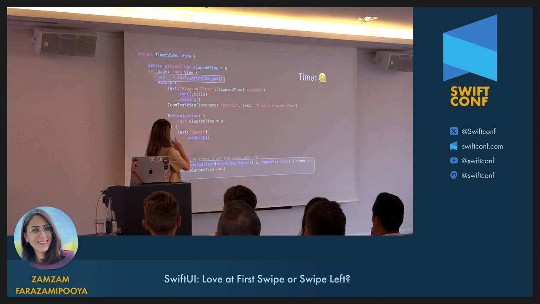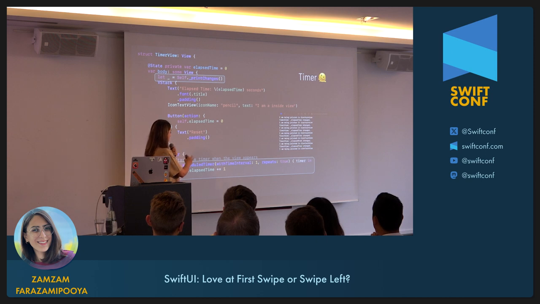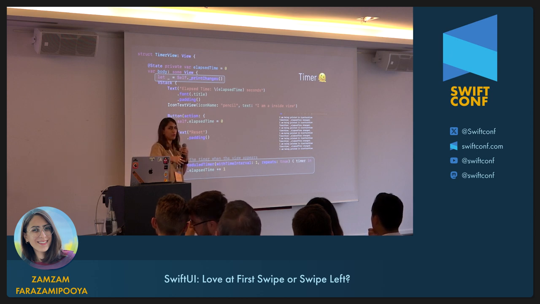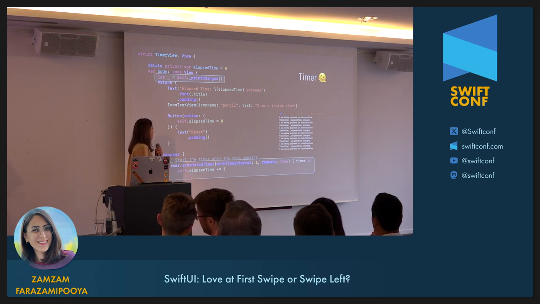So I ended up adding that, which was really helpful. What it does is that it prints every time your view updates itself. And then what I saw was something like this. Every second, depending on your timer, your whole view gets updated. And it's not a bug, it is how it's supposed to be, but if you don't know that and you have a lot of subviews inside your main body, then all of your views just re-render and re-render based on your timer. This is one of the things that I really didn't like, not knowing about it. I spent a few days just trying to fix the issue.